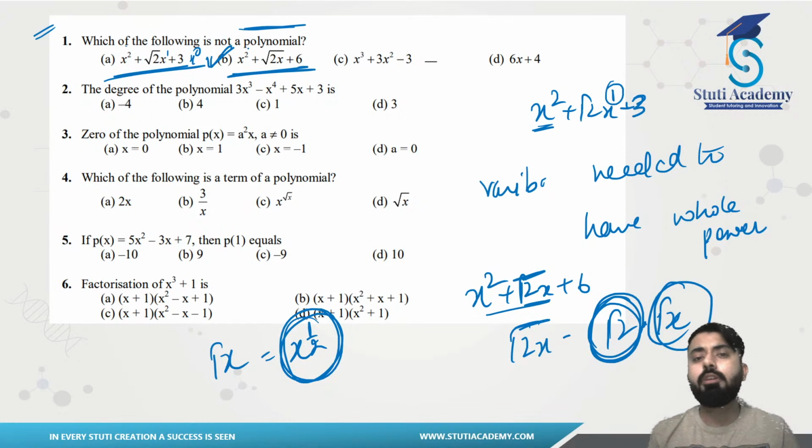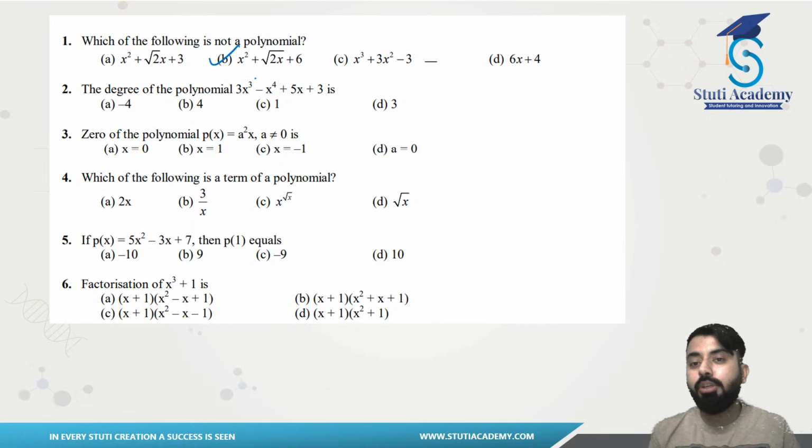And if you want to confirm it further, you see we have a cube here, we have a square here, and we have x raised to power 0 here. And if you look at this one, you have 1 here and you have x raised to power 0 here. So you see, each and every power is whole, but in your B option you have a square root x. Now we have to write the degree of this polynomial.